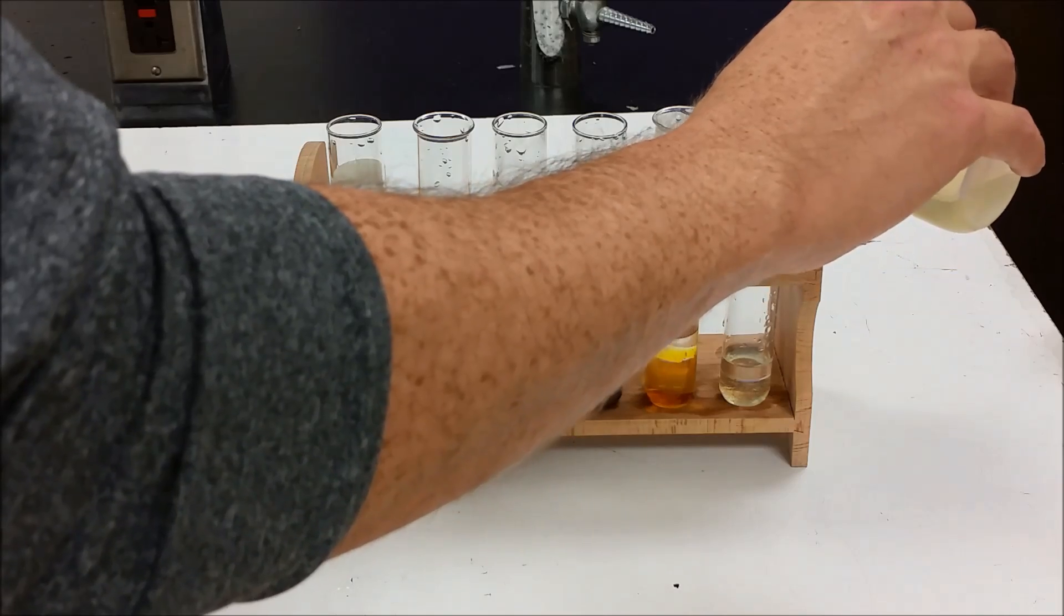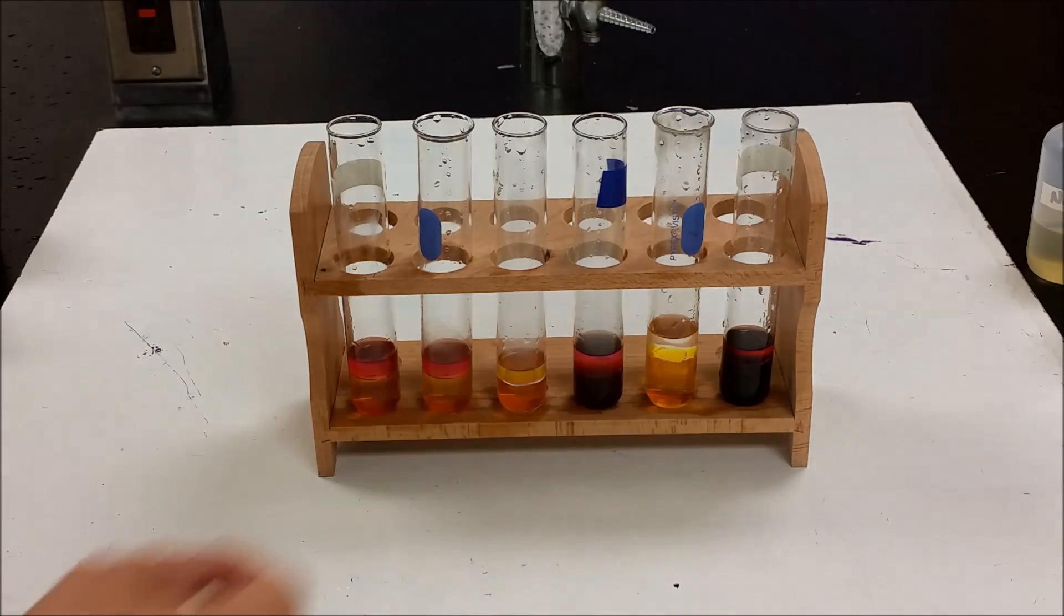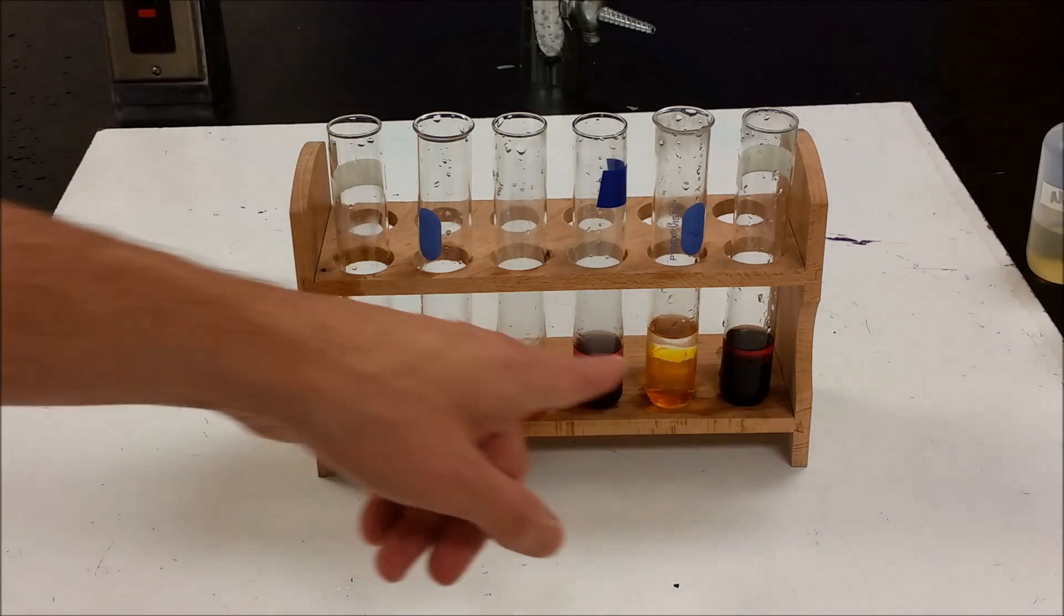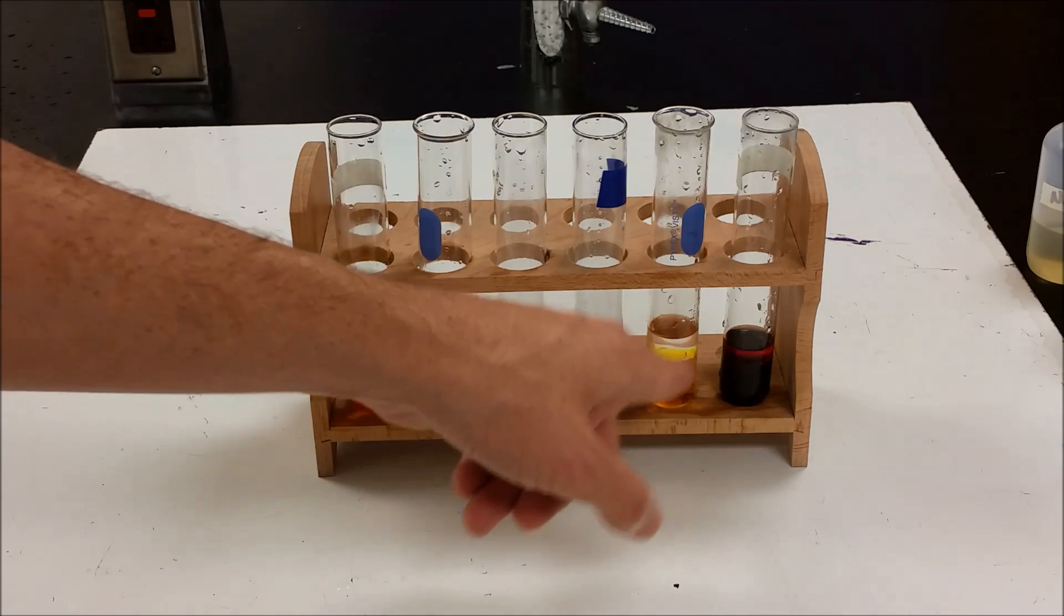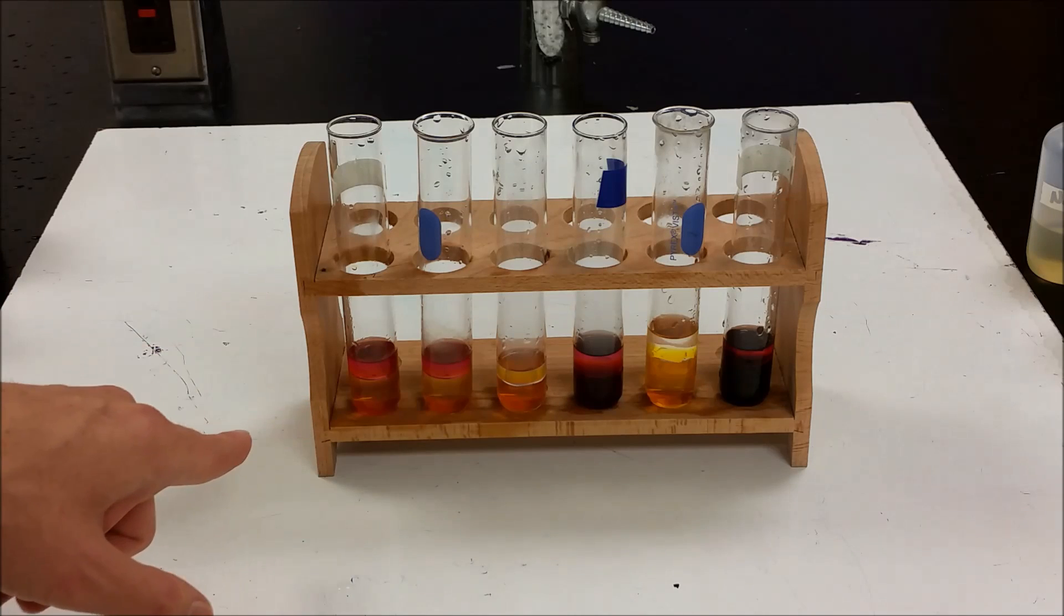And we add the iodide. We again see a change. And this time we see that dark color and we're starting to see a little bit of purple shine through there. So the chlorine gas reacts with bromide or iodide. Bromine reacts with iodide and then nothing else reacted.